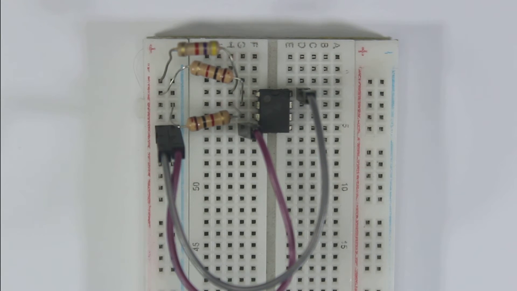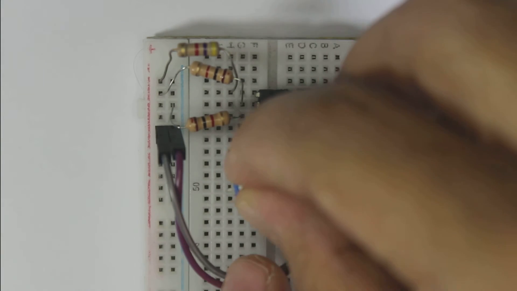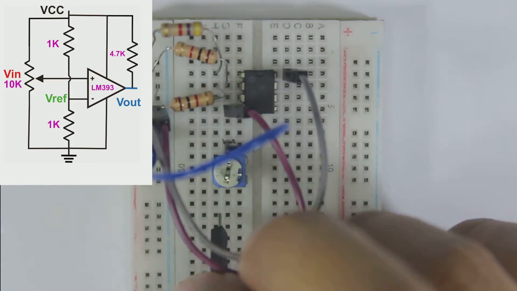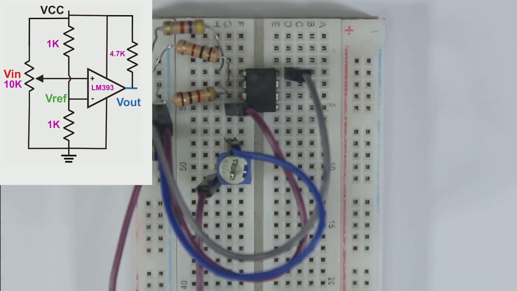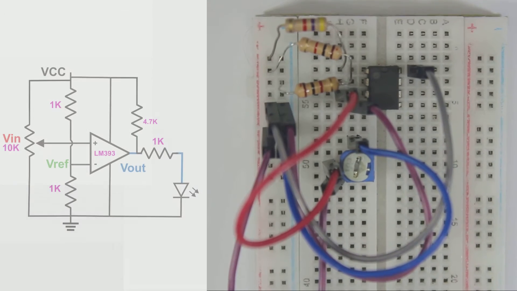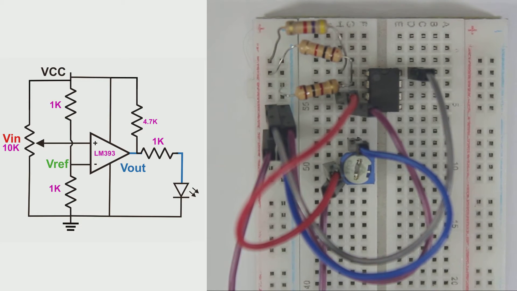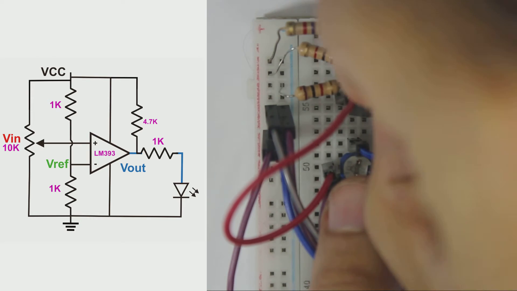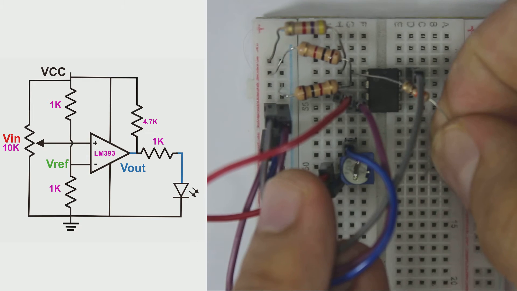Right now we don't really have a voltage input, so what should we use? We can use a variable resistor or a trim pot to make an adjustable voltage — easy. So I add a variable resistor at the comparator input. To make it easier to see if the output is high or low, I will add an LED with a resistor to the comparator output at pin 1. So whenever the comparator output goes high, the LED will light up, and when it goes low the LED will turn off.